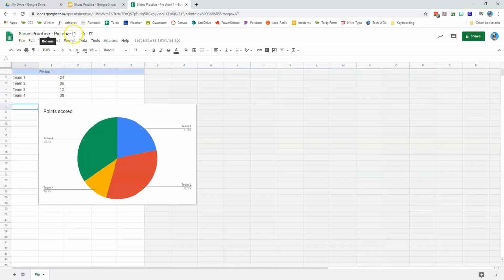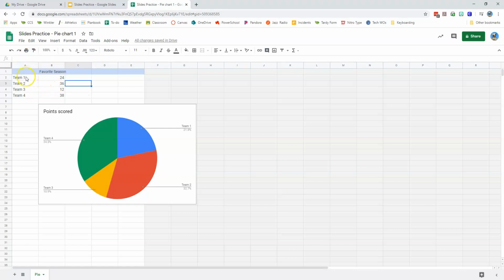Now you can change the title for the pie chart part, or you can just leave it the way it is. Either way is fine. So for our example, we are going to select row 1 here, and we are going to change it to Favorite Season. That is going to be the title.